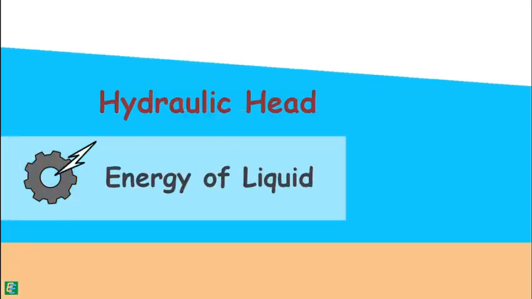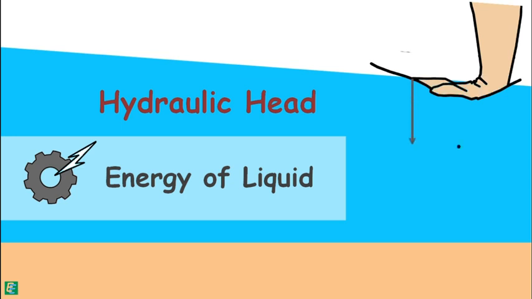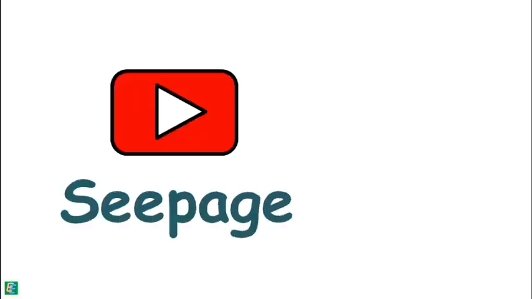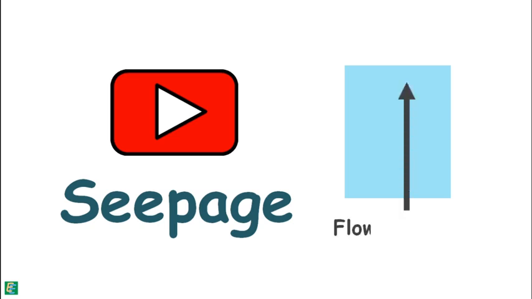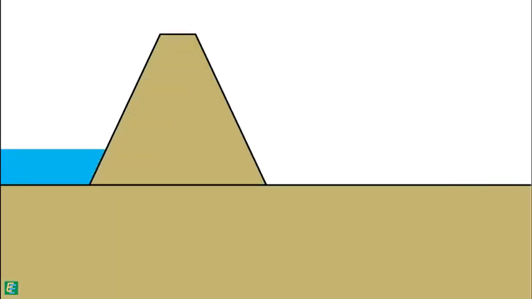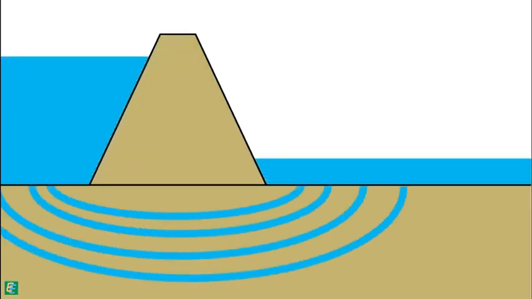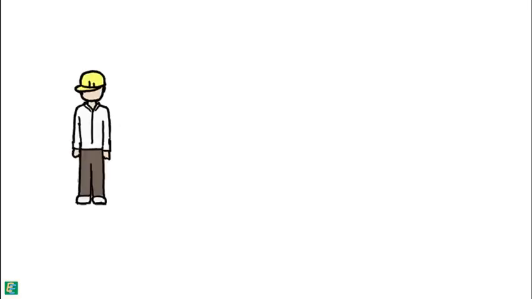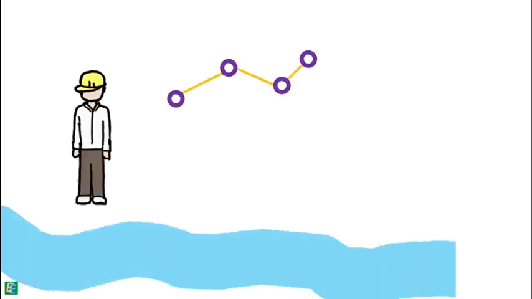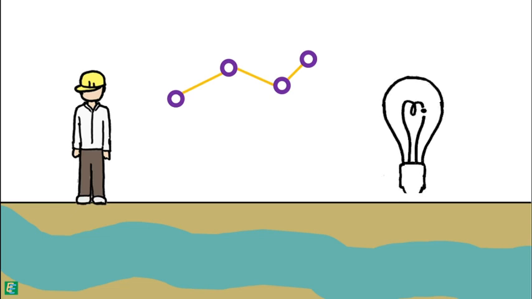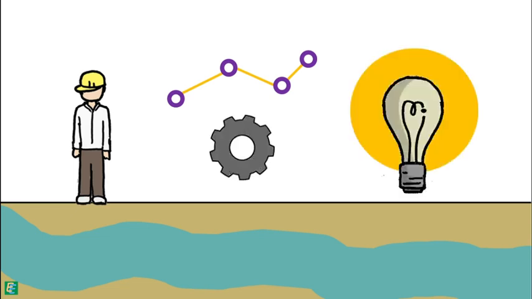The hydraulic head is the amount of mechanical energy or liquid pressure available at any point in the water above datum. In the previous video on seepage, we have considered only unidirectional and linear flow of water inside the soil mass. But in many soil engineering problems, like the flow in the soil under masonry dams, the flow is multidimensional. As a soil engineer, our aim is to analyze the flow of water inside the soil and try to obtain the solutions to the engineering problems faced.